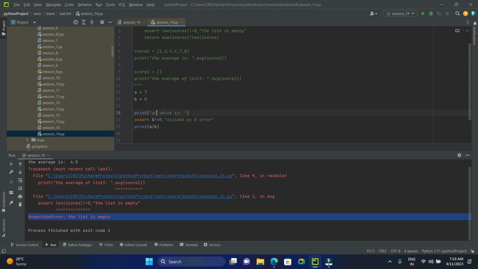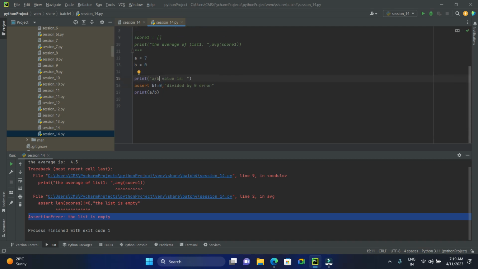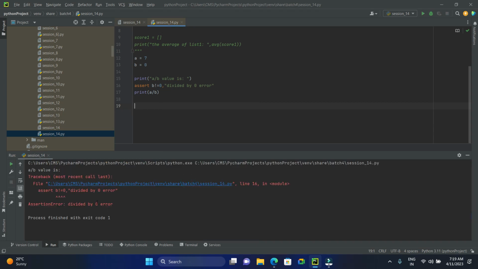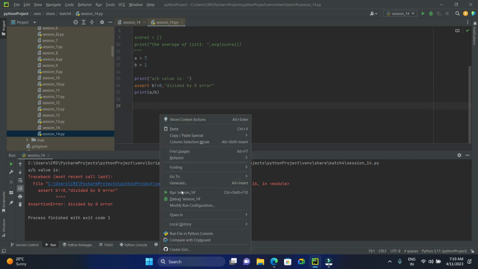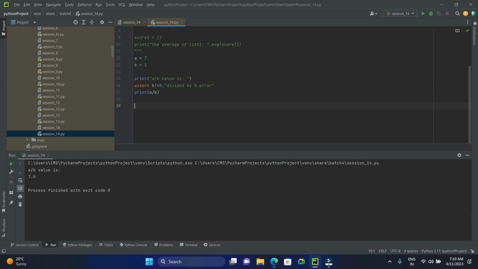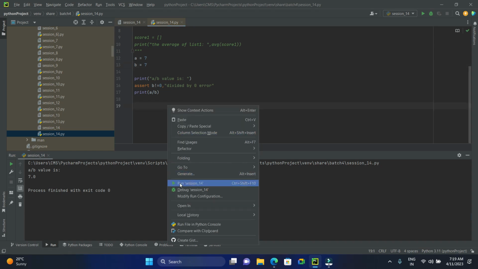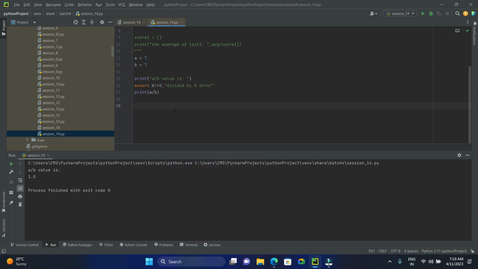What it says: b cannot be 0. Let's say b is 1. Now it won't get an error. See here, a divided by b value is 7.0. If it is 7 by 7, that will be 1, right? If it is 0, then it throws an error. What was that assertion?